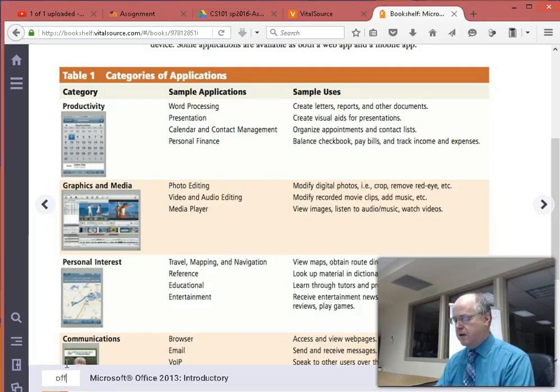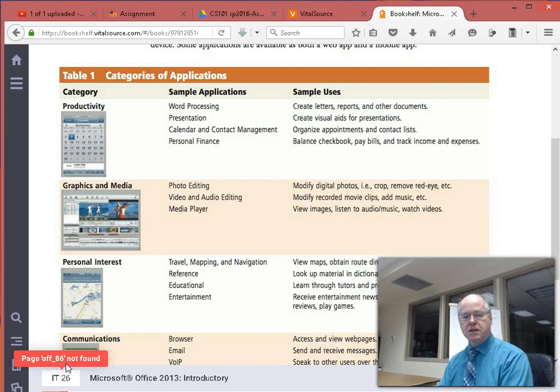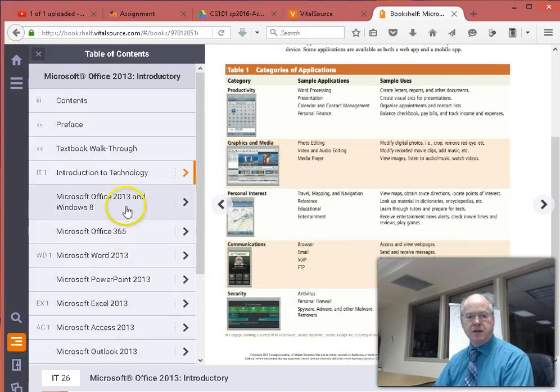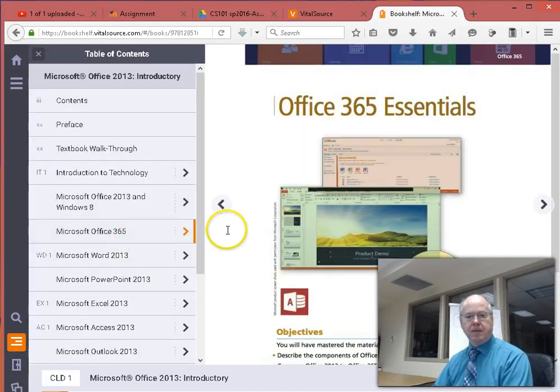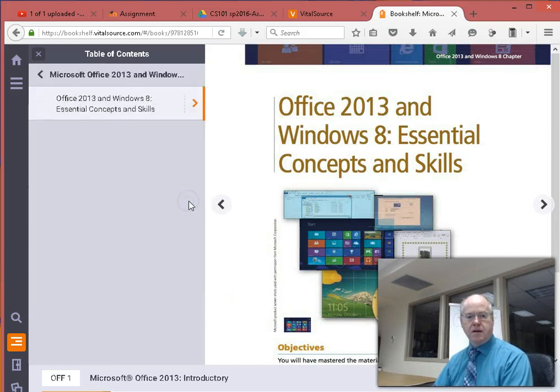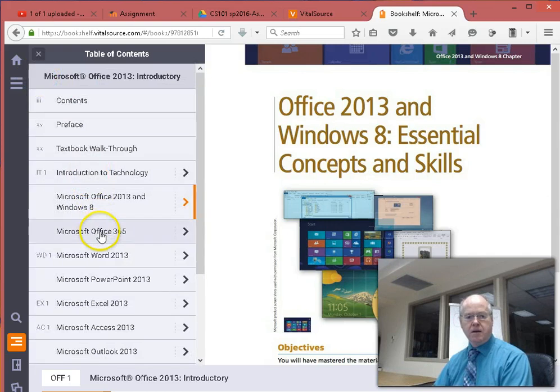OFF 86. Find that. Let's go to my table of contents and see where that is. Let's see, OFF pages.